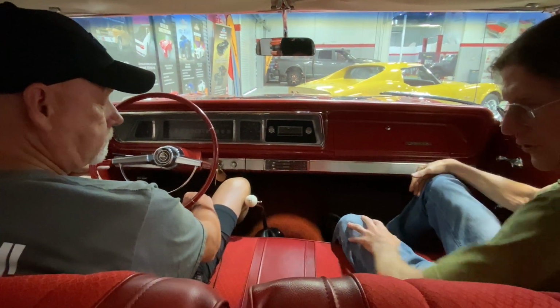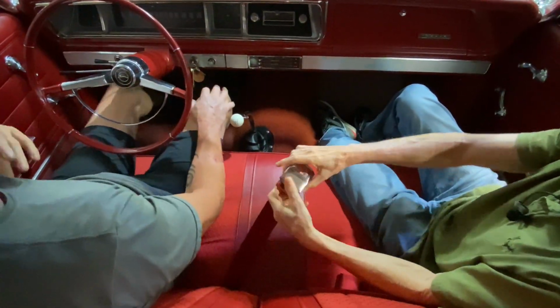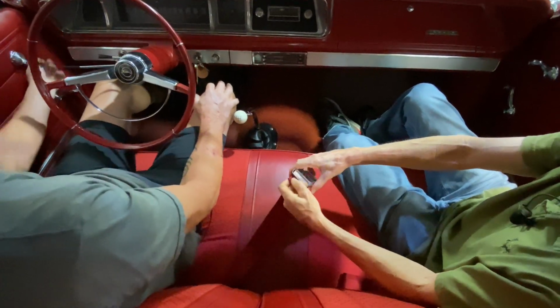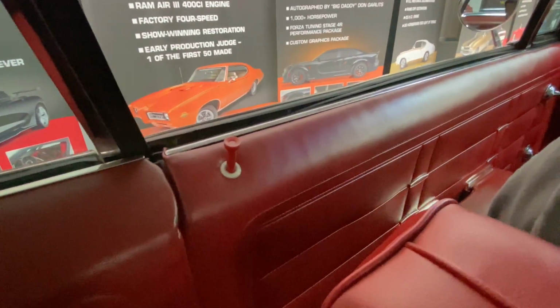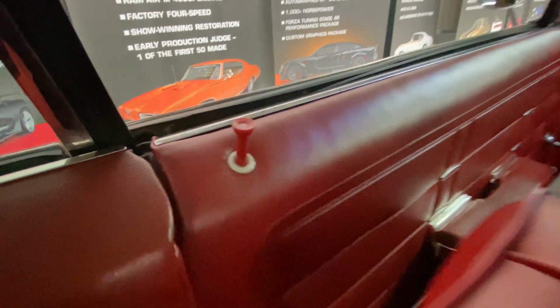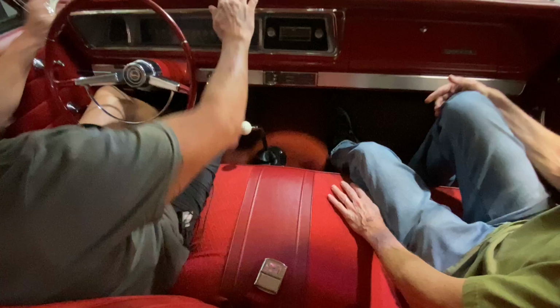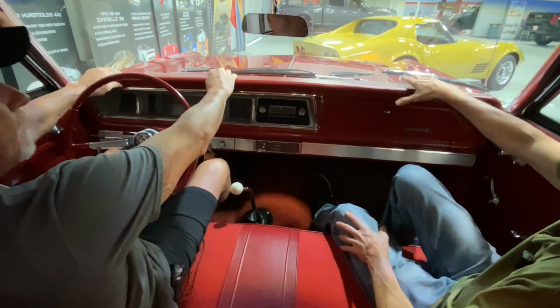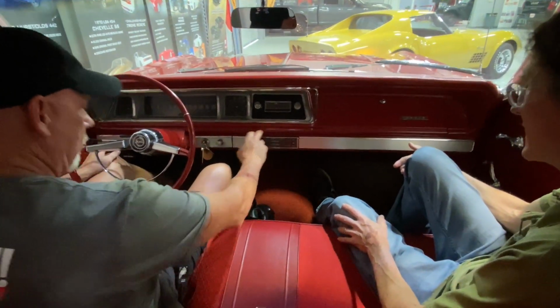Glove box over here. And look at this, color-coded seat belts. You gotta love that. That was an extra maybe 13 bucks back in the day. You got the crank-out vent windows. Crank windows back here, they're not power. Even the red knob to lock the door. Cloth and vinyl. The infamous Naugahyde. The dash, they call it padded, but it is a hard plastic. You wouldn't want to hit it. The rest of it down here is all metal.